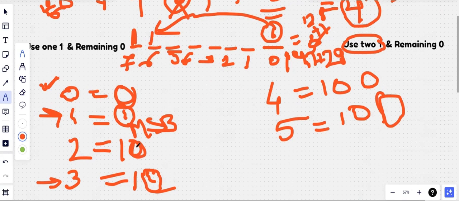For 2 also, at the 0th position, we have 0. For 4 also, at the 0th position, we have 0. That means to achieve an odd number, we must have 1 at the 0th position. Then only we will get an odd number.